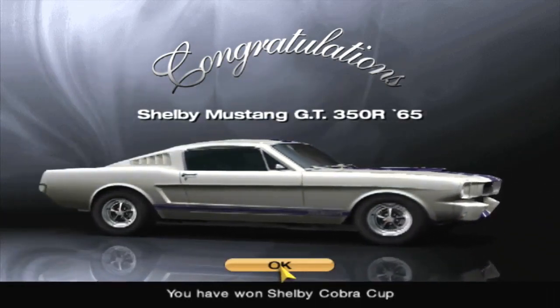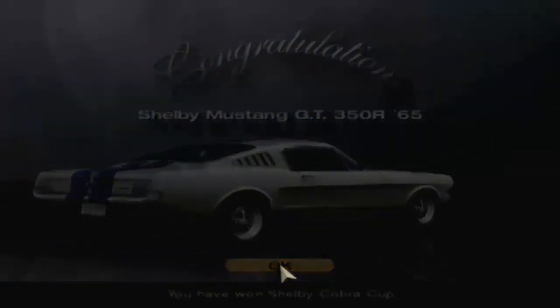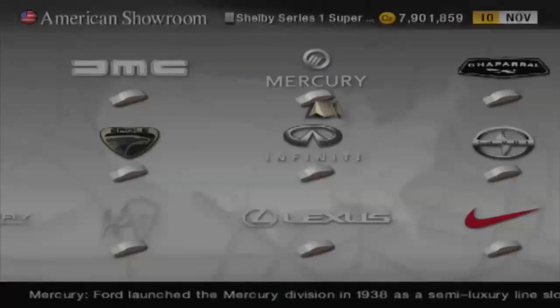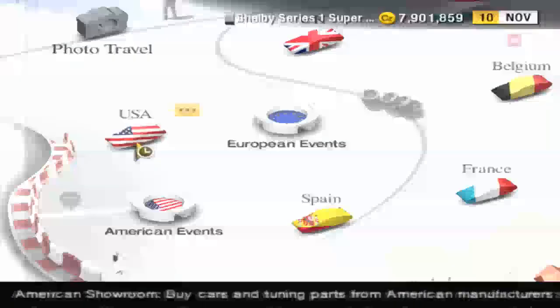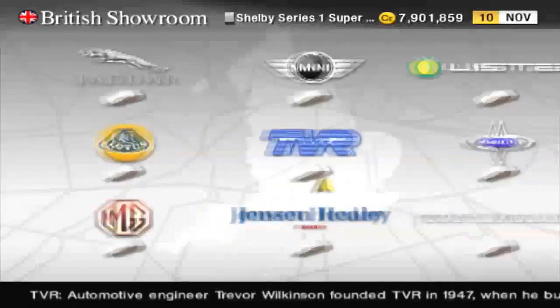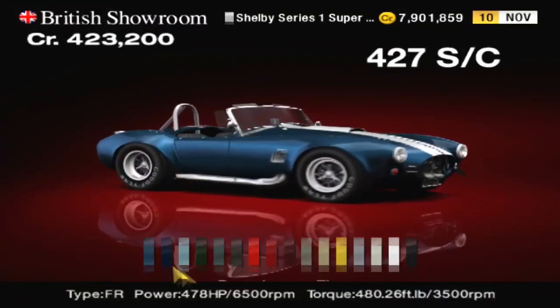Shelby Mustang GT350 R65. I like the way you look. Yet another option for my 1,000 miles. So yeah, real quick, let's look at the stats of the AC. It's the 427 SC, so it's 100,000 credits cheaper too.